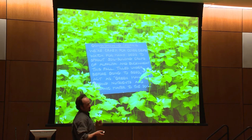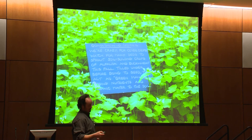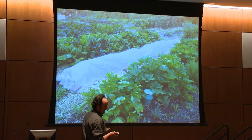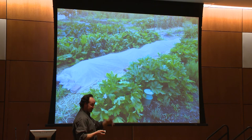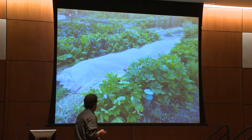And so when we garden with our annuals, we try to cover crop quite a bit. We don't really want to have bare soil, and we want to incorporate a lot of those cover crops into the soil as a green manure. And we also like to practice things like excluding pests rather than having to spray for pests. Just because you're organic doesn't mean you don't spray, and there are organic insecticides to treat some of these things. But if you can exclude a pest, that is really the first step. And then also you can trap the pests too with the squash vine borer trap.